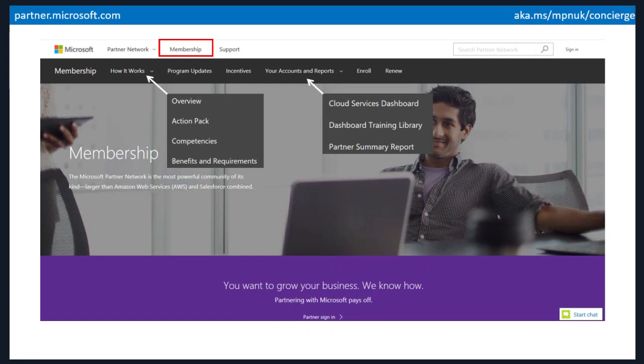For example, you might be a network member, but when you run through the content in this section, you might realize that you need access to the software benefit that you get with the action pack. So you therefore decide to upgrade. And this is a section where you can find out more about that and how you go about upgrading.